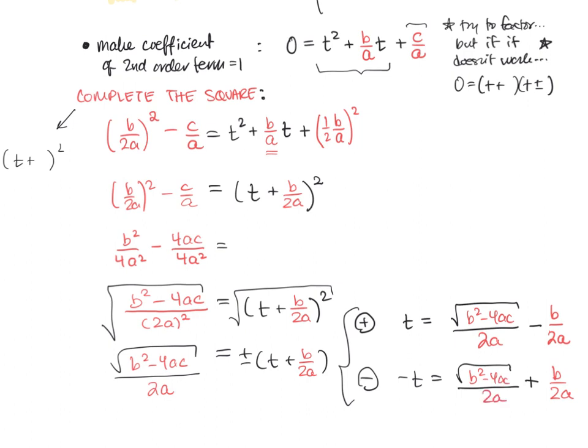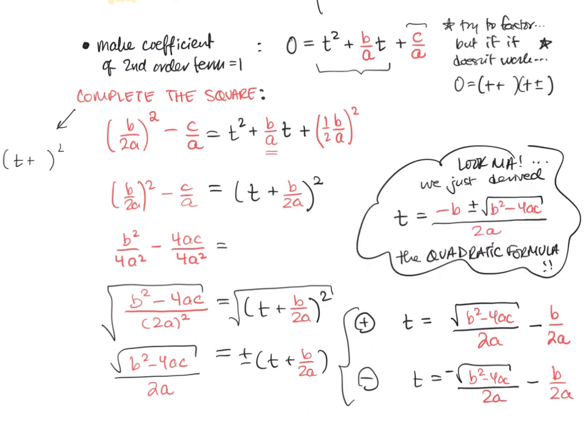To get that t truly isolated, we're going to multiply through by -1. When we do that, the t flips to positive. This thing becomes negative, and the b also becomes negative. So for those of you in the know, we have just derived the quadratic formula. The quadratic formula is the general expression for what happens when you complete the square, and somebody's done all the math for you, so you could just plug your numbers in and solve.